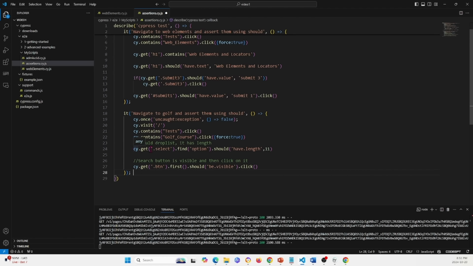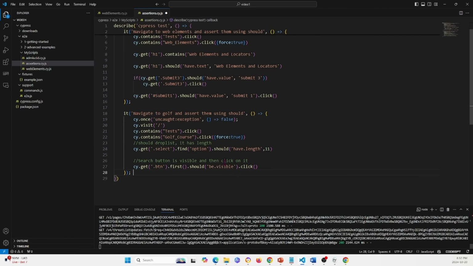Then we'll get the select ID or the select class, find option, and say that this should have a length of 11. And then finally, we'll find the class for button, take the first one, see if it is visible, and click it. So that's what we have so far.